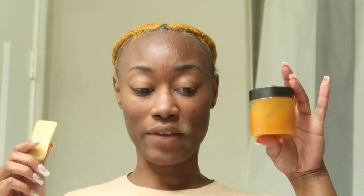The turmeric products that we're going to be using are actually going to be my first two steps. It's going to be turmeric soap and a turmeric face mask. This turmeric looked like it lost some of its yellow, but honestly, it's fine with me. The first thing I'm going to do is wash my face with the turmeric soap, and then I'm going to put the turmeric face mask on. I don't have to mix anything this week, so that should be interesting. We're just going to see what it does to my face.